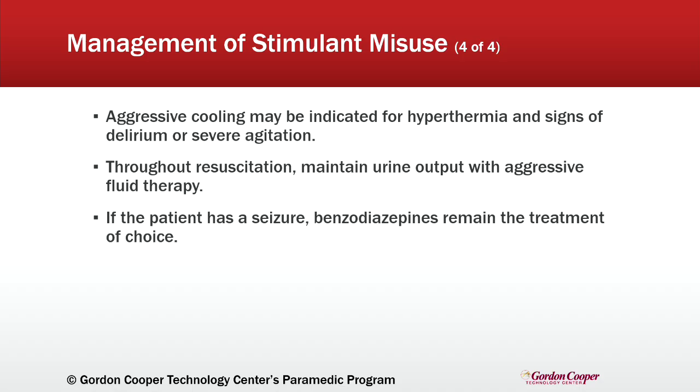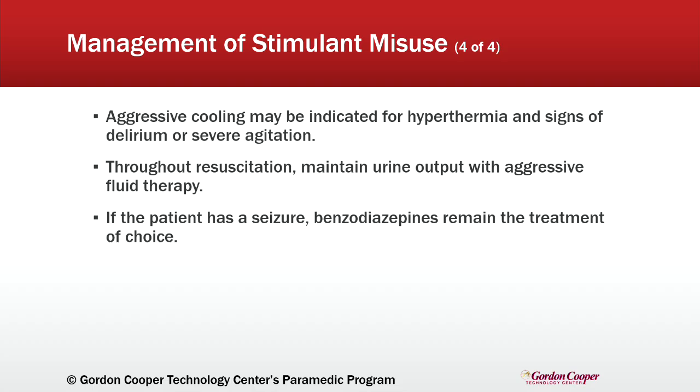Of course, oftentimes when it comes to this, we're going to have to involve law enforcement because they're the ones that can authorize us to use physical restraints on somebody. But realize these patients can be extremely strong and they can harm themselves if we just physically restrain them. Oftentimes it's going to be a combination of chemical and physical restraints. Of course, you're going to have to follow local protocols and use the appropriate agents, whether you've got antipsychotics, benzodiazepines, or those dissociative agents that you might have available.